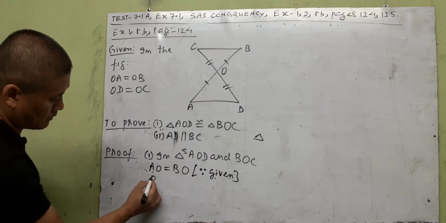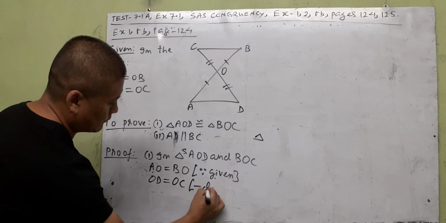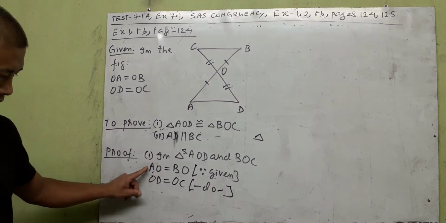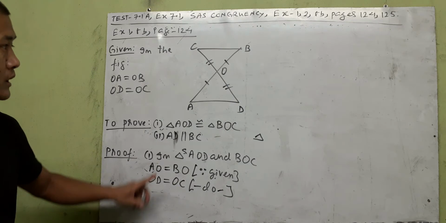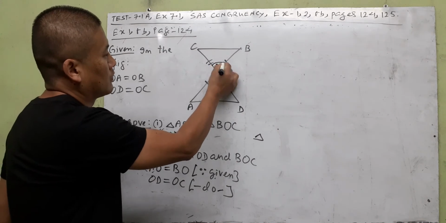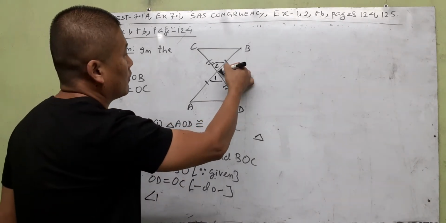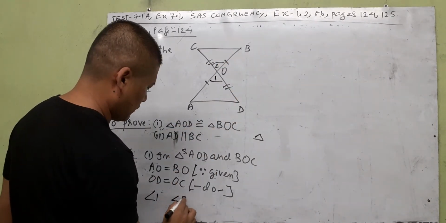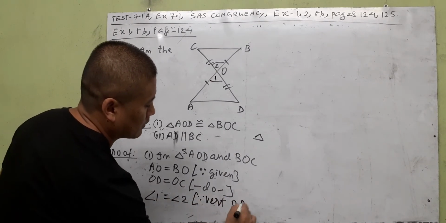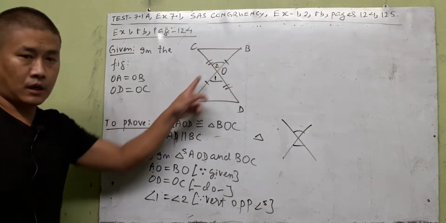Next here OD equal to first and third, or second and third, second and third. OC, is that so? I think so. See here OD equal to OC. Now the key is now find the angle between these two sides of this triangle AO, OD. Between AO and OD, let us put here angle 1 and this one angle 2. So angle 1 is between these two sides BO, OC. BO, OC, the angle 2 of this triangle. They are clearly equal because we know they are vertically opposite angles. When two lines cut, these are vertically opposite, just as these two are straight lines.